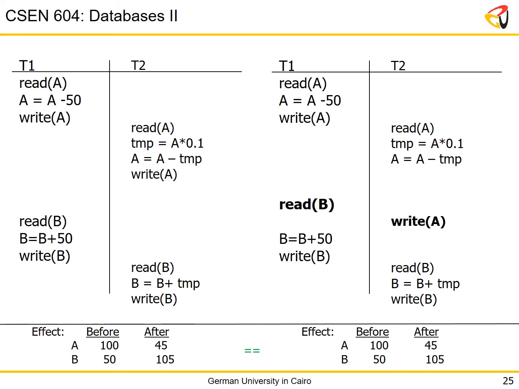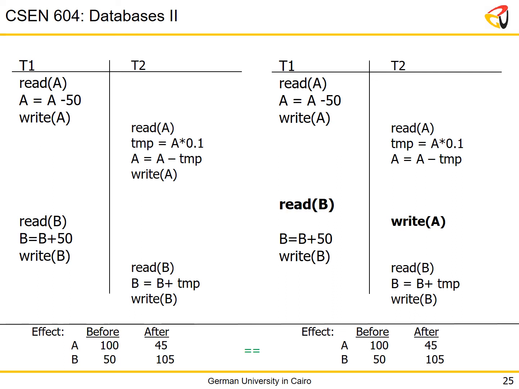Now what you're looking at on the right side is another serializable schedule. And it produces the same effect as, again, a serial schedule, the one we were looking at earlier. So both of these are really nice schedules. Even the one on the right, I would argue, is even more fair because it keeps going back and forth between T1 and T2. So if one of them happens to be shorter than the other, the chances that the shorter one will finish faster are higher, which is more fair. So both of them are really nice.